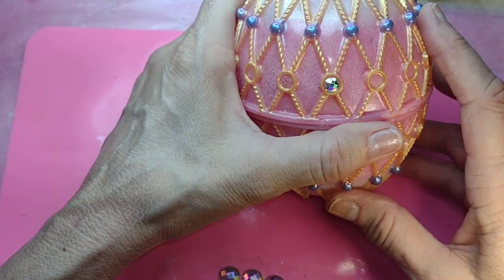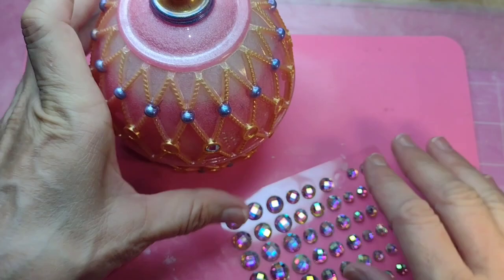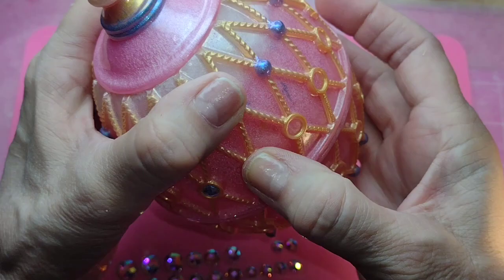Going to put these pretty crystals on this. They have a flat back, and they also come with a sticky tape to the back. So all you have to do is press it on, and it'll stay. And if it doesn't, go ahead and add a little bit of glue.